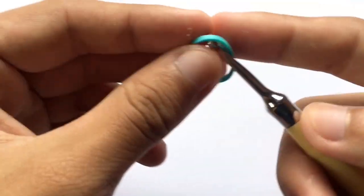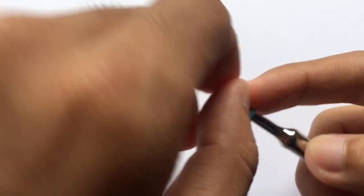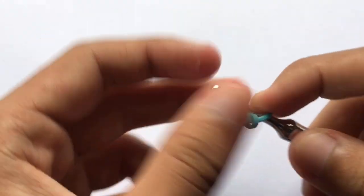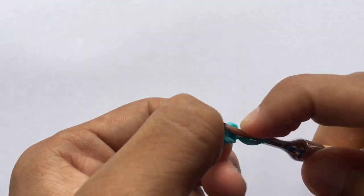What we're gonna do in the first row is a magic ring of 5 stitches. And grab your body color for that. I already showed you guys how to make a magic ring, so I'm gonna go a bit quicker here.